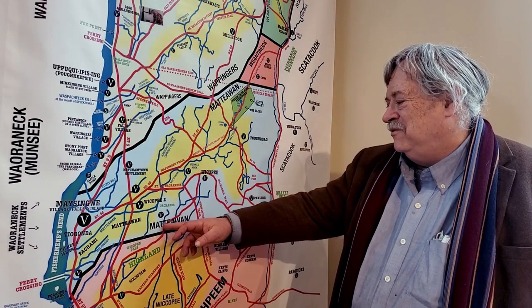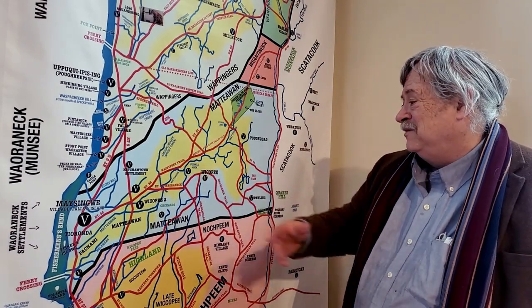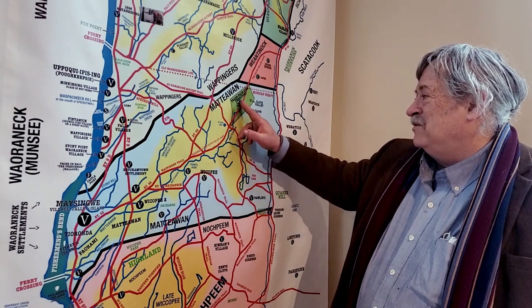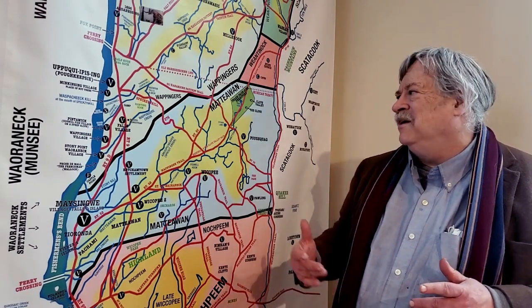So it goes through the Matawan. This whole area would be the Matawan Indians naming themselves after the creek, after the tributary. But the Fishkill Hook — which is where Daniel Linden once lived — and then you go all the way to the source, which is Prey Pond. It's interesting because the custom is always to go to the headwaters to pray, because the source — the waters of the source — we call them sweet water springs. The water that comes out of the ground is pure, and as it comes down it becomes impure until it gets into the river.